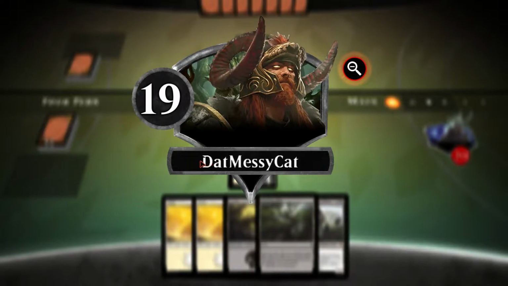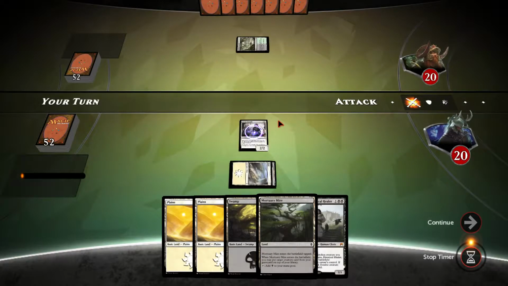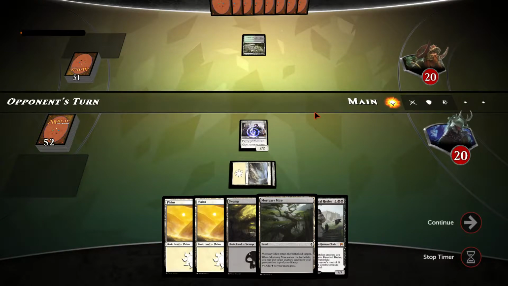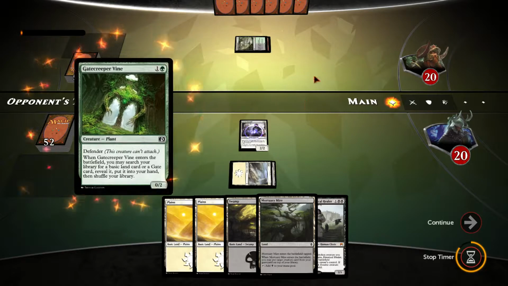And for the first game of today, we're playing the rank 19 Dat Messy Cat. We're rank 19 ourselves, so we're doing fairly well in terms of ranking at the moment. So we're almost into the 20s, which is quite cool. I think I touched 20 once, but I've dropped back down again since, kind of playing around with different decks and stuff like that.